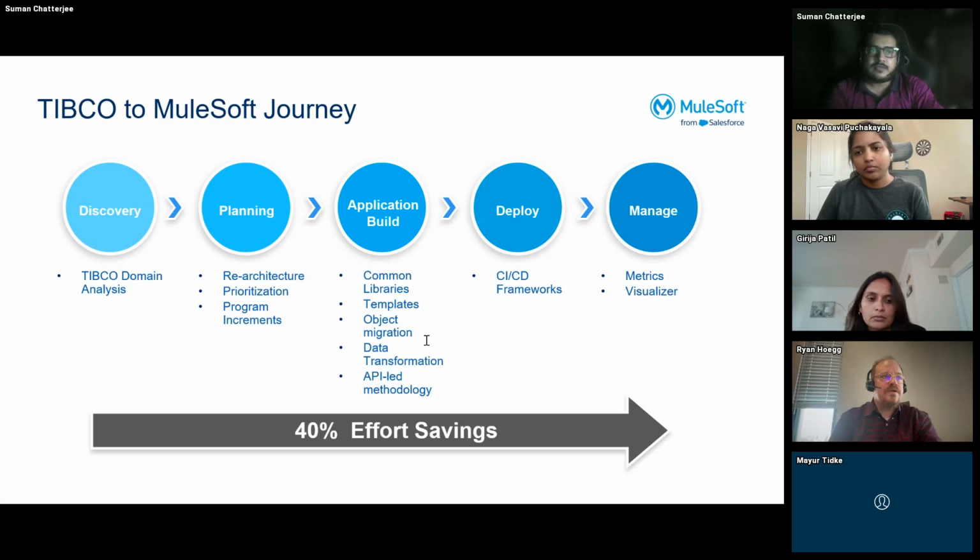Now, most of the TIBCO projects, again, from experience I'm telling, most of these projects have their common utilities like the common loggers, error handlers, mail senders, and so on and so forth. Some have routing frameworks, some have integration frameworks, and so many things. And these do have pretty complex XSLT mapping there.